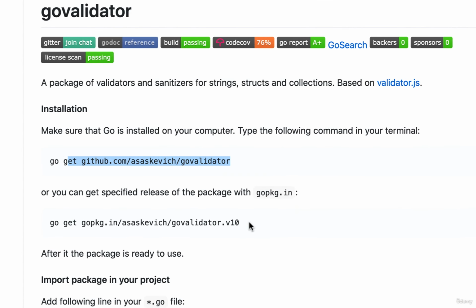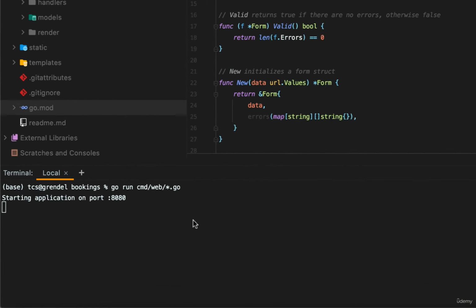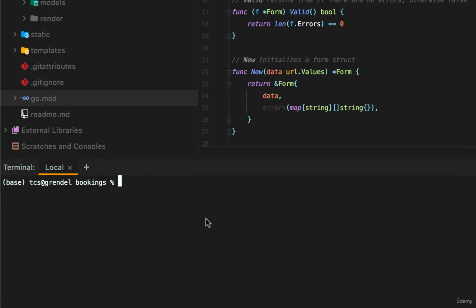We're not going to use this version because it's not really set up for packages correctly, and it doesn't matter for our purposes right now. We'll just copy this, go back to our project, make sure our terminal window is open, and paste that in. Make sure you're in the correct directory, so I am right now on a Mac at least. I can type pwd.